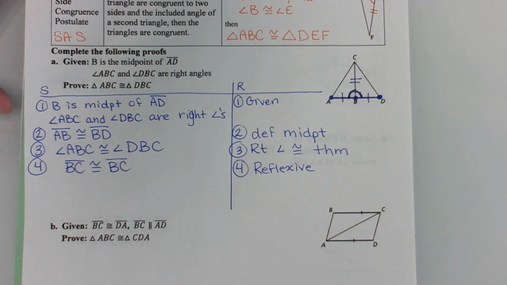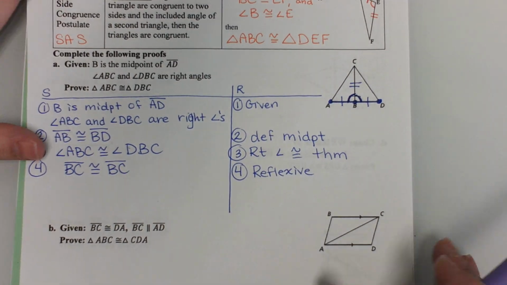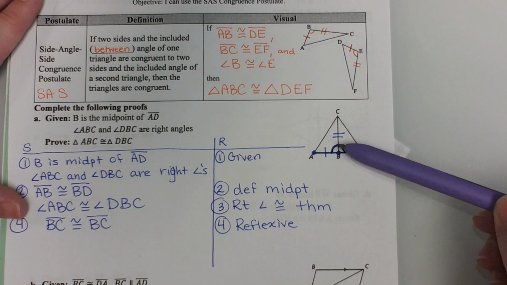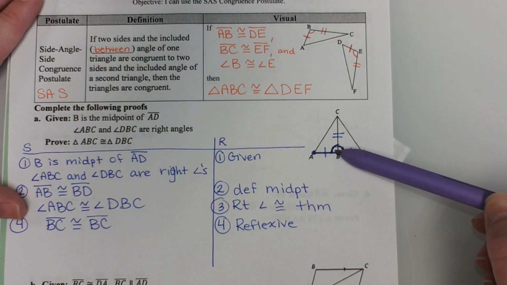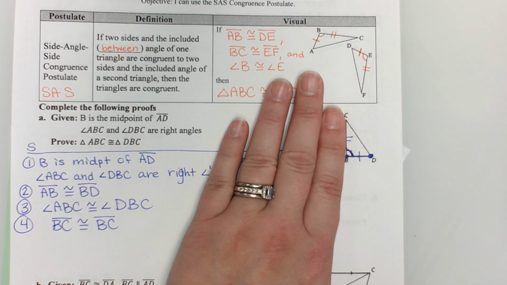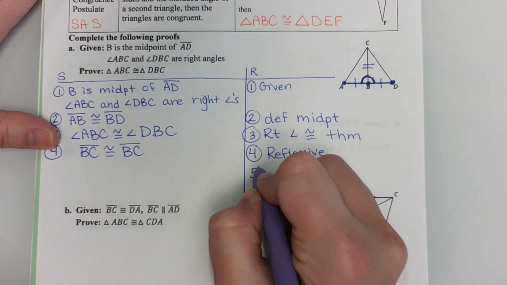As soon as I mark things as congruent in the proof, I mark them in the picture. How many congruencies do I currently have in my proof? 3. How many did I say we need? 3. Okay, I have 3 congruents, so I look at my picture and ask myself, is it in the side angle side setup? Are there 2 sides, and is it the angle between in both pictures? That's the first triangle. Now I look at this triangle. That's 2 sides, is that the angle between? Sweet. Then by side angle side, I can say the triangles are congruent.